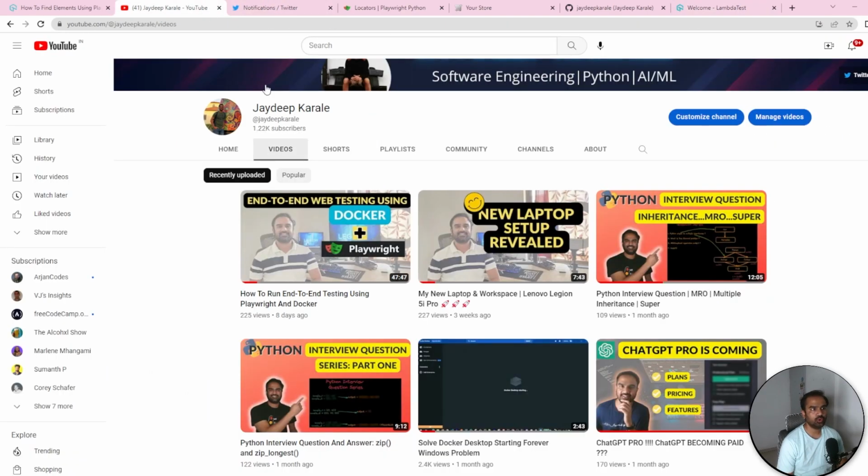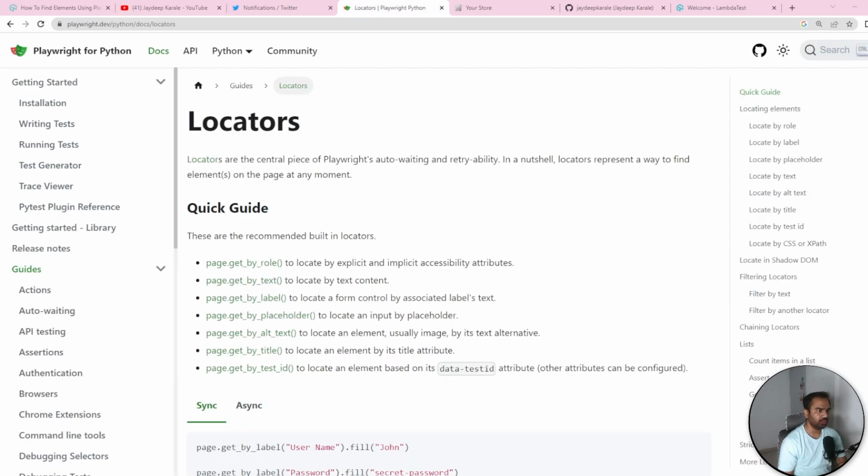So with that being said, let's get started with today's video about locators in Playwright. So what are locators? Before moving on to locators, let us understand the goal of web automation testing. Why does web automation testing exist? It exists to make sure that the web page is rendering correctly, or whatever we had planned to display is being displayed correctly. So consider this Playwright website.